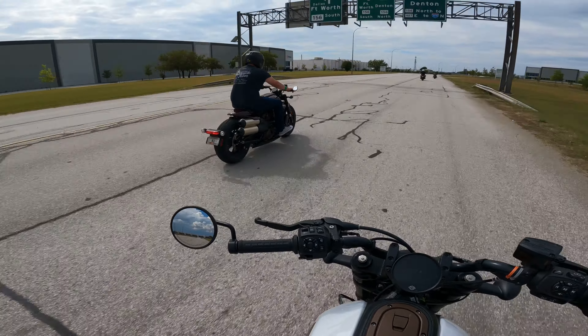They've got adjustable factory clutch and brake levers — that's a really premium feature for a $15,000 bike. The cruising RPM at 67 miles per hour is sitting at about 3,700-3,800 RPMs. I'm getting a lot of wind right to the middle of the chest and helmet, but it's smooth — you can't feel the Harley chop or rumble at all. It's a nice comfortable bike to ride, though the engine brakes really hard.